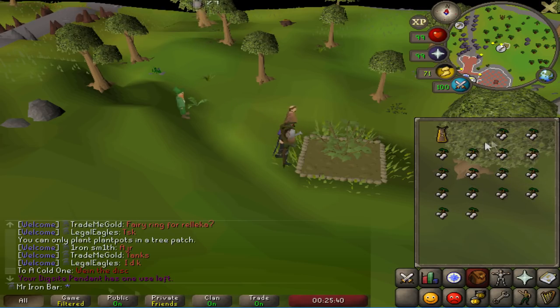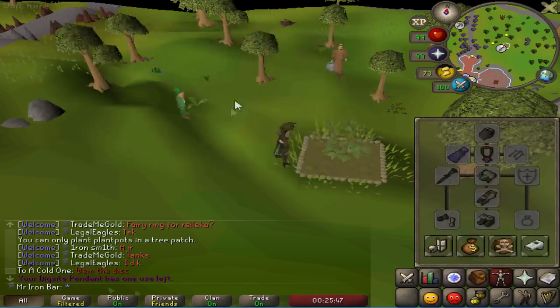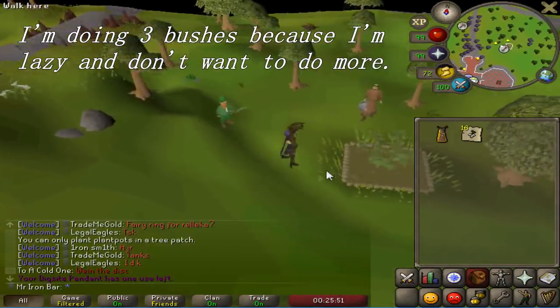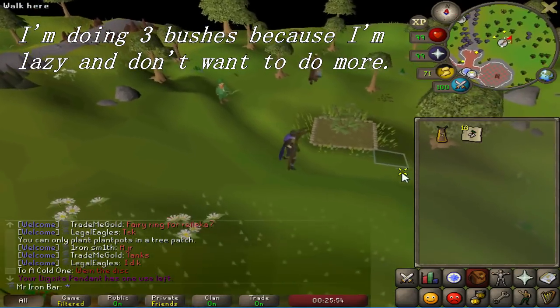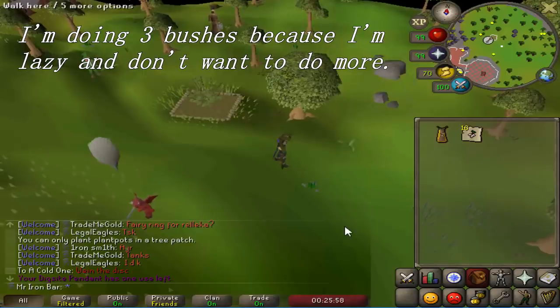All right, so nice, dude. My first run, I get 16. Wow, that's insane. Just one bush. And by the way, I'm gonna do two additional bushes. So yeah, I mean, I'm gonna be getting 30 a run on average. That's gonna be amazing. Or is it 33?